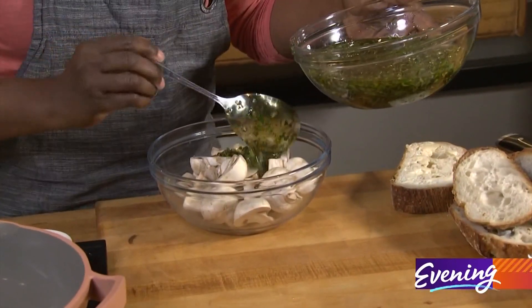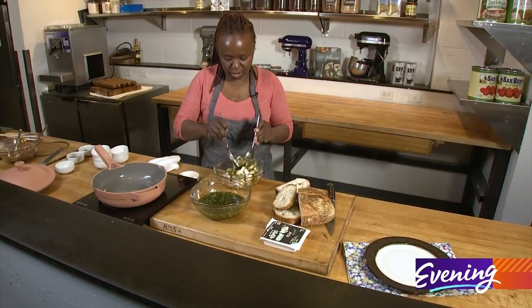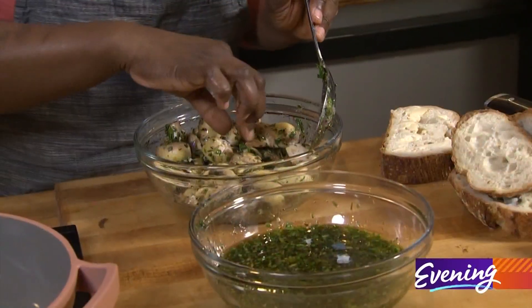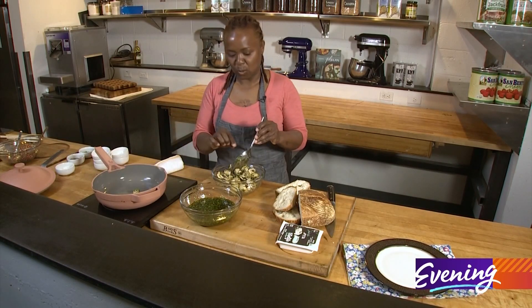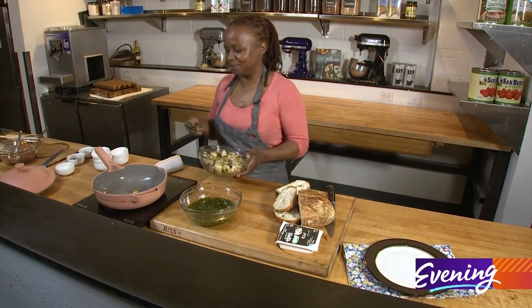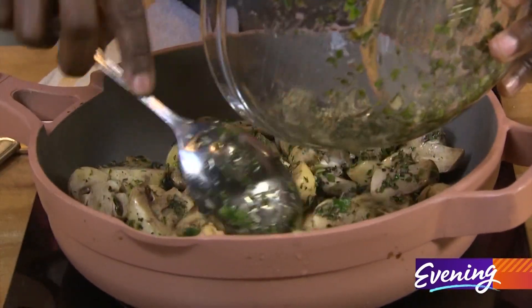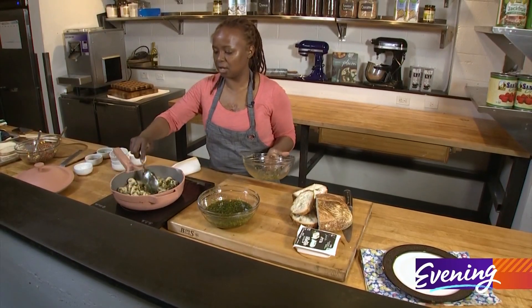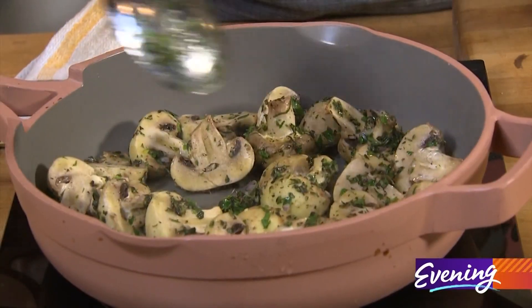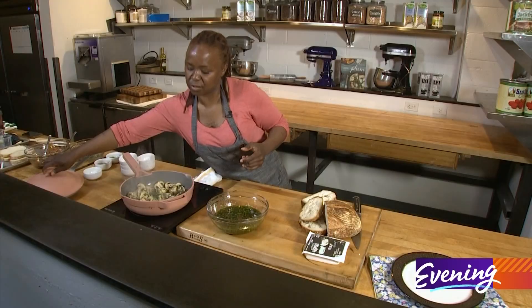I have about a half a pound of mushrooms here and I'm going to put about a cup of herb oil on them. Make sure they're good and coated. Now you want to get a pan big enough where all your mushrooms are going to hit the bottom of the pan so you can get a nice even fry on them. So let's cover them up.